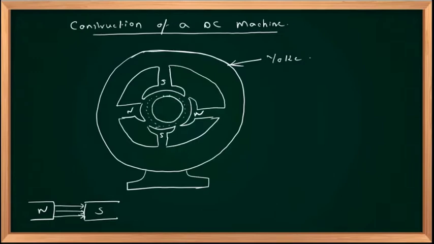As we know, you cannot make a north pole alone. Once you make a north pole, the opposite side of that magnet will obviously be south pole. The other side of this magnet will be north pole. So these fluxes coming from north pole to south pole will be circulated back like this. Here also the fluxes will be coming from north pole and ending in the south pole in this direction.